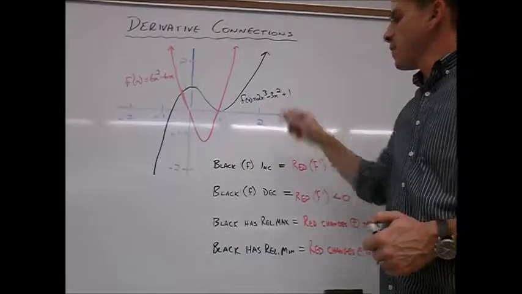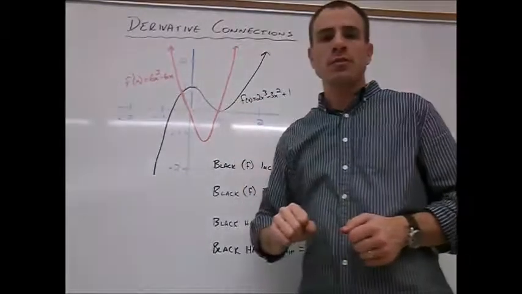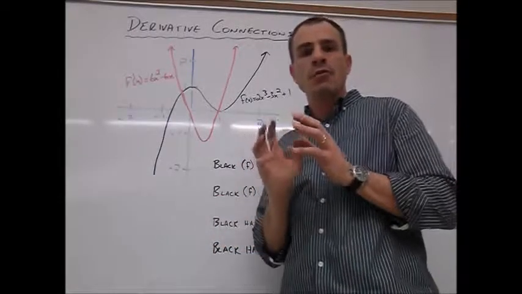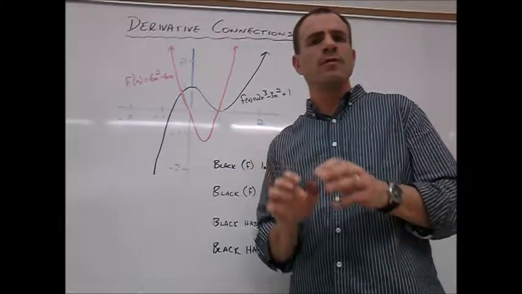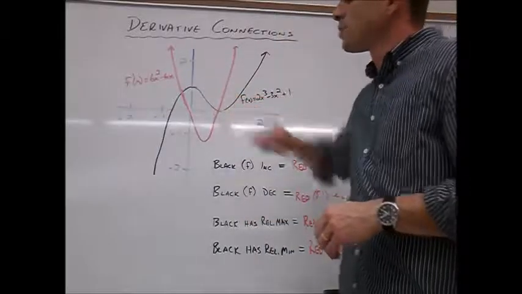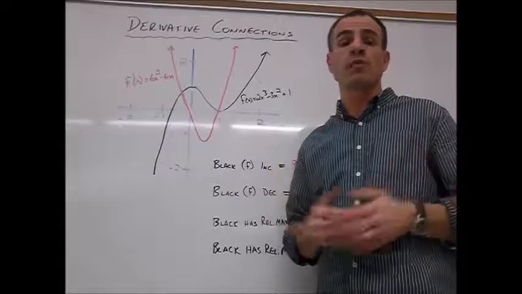I'm sure you can derive this. I've got it down here anyways. F prime is 6x squared minus 6x. Basic couple of polynomials right there. If you put those into the graphing calculator, graph them simultaneously, zoom in from a Zoom 4 initial graph, you'll get a picture that looks pretty close to this. You can use my picture, you can use the one on your screen, whatever works for you.